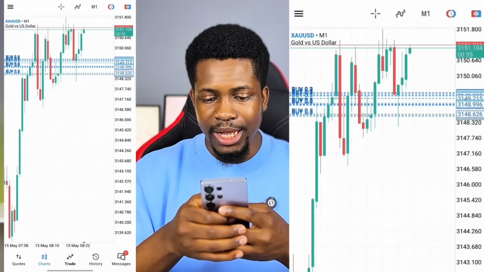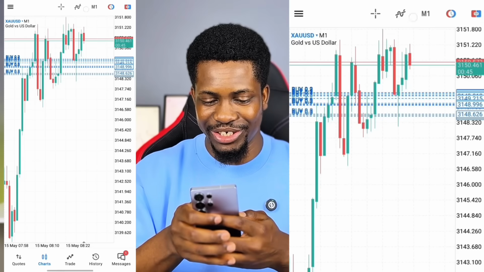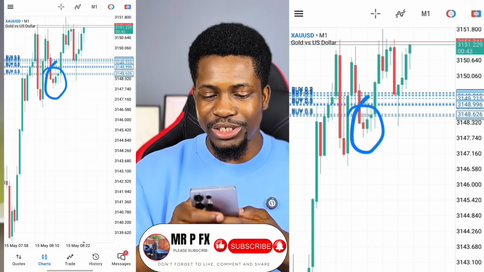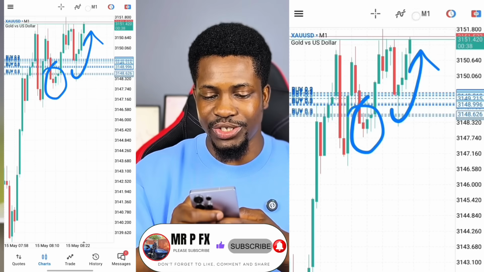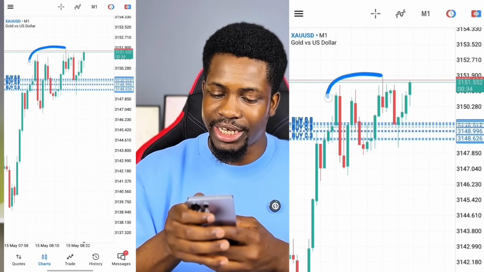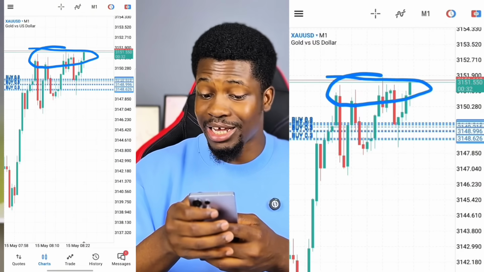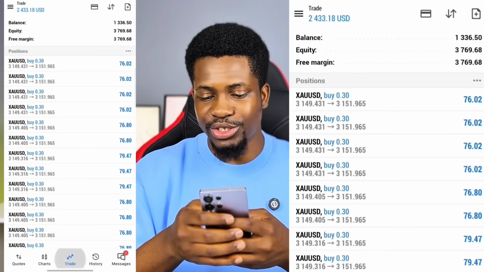So don't forget that. Okay, now what happened here is that the candlestick was playing just around the region, just around the spot. After which it pushed up, dropped back down for a rejection, and then pushed up from this range again, right? You can just see that. And now it's stuck around a resistance zone which was created here, right? And we can see that the candlestick is already pushing above this region. It's already pushing above. So I'm actually ready to close this trade now.